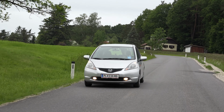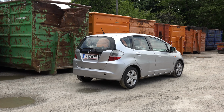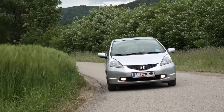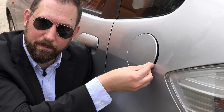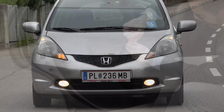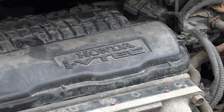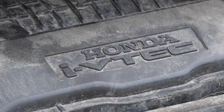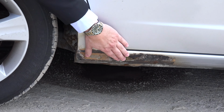The reason why Japanese cars are reliable is because they wouldn't be able to sell a single one based on looks. If there's ever any doubt that the Jazz is a really cheap car, not that there would be, Honda used only two materials throughout the entire car: plastic on the inside and rust on the outside. Although the Japanese are known to make very solid engines, one thing that all of these cars suffer from is rust. Not that rust over here. For example, this, and yeah, this is not the only spot.